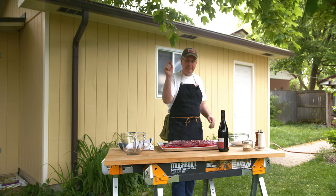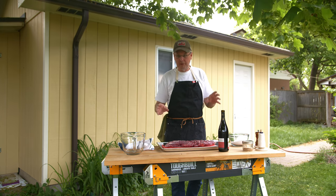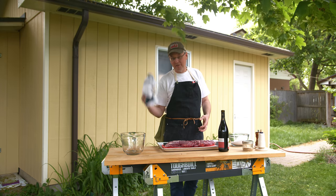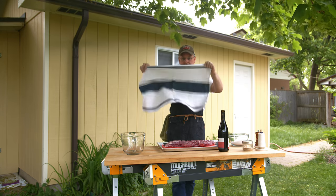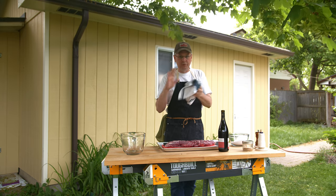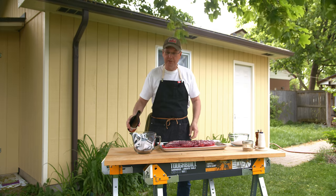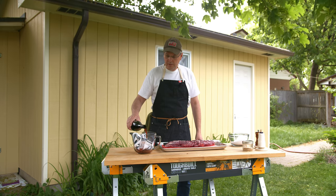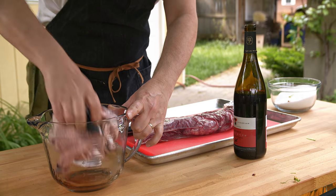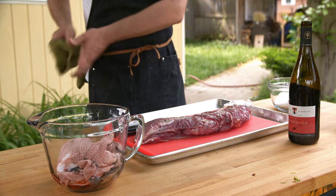Welcome friends, welcome to the backyard. I've got a fire going and I'm gonna let that burn down completely to embers because we're gonna do a recipe today that I've wanted to do for a very long time — a beef tenderloin crusted with salt and cooked inside of a cloth. I have a 100% cotton tea towel — very important that it's 100% cotton, clean, no perfume smell from dryer sheets. I'm gonna soak it in wine, just enough to get it really sopping wet and fully saturated. Add a little extra wine if you need to.